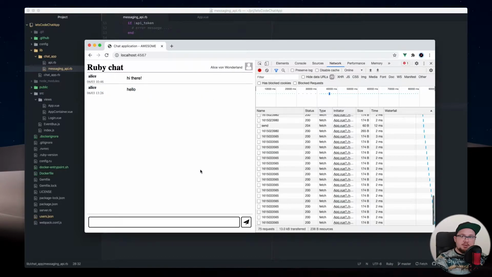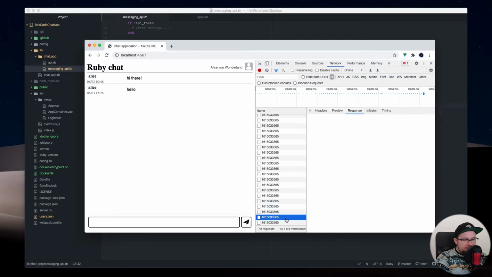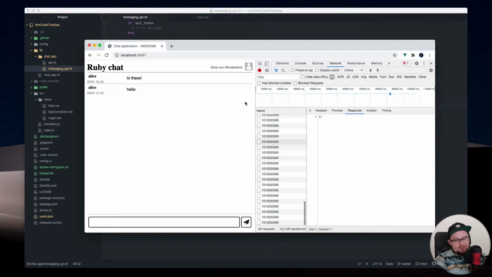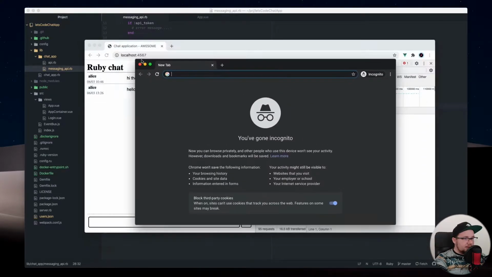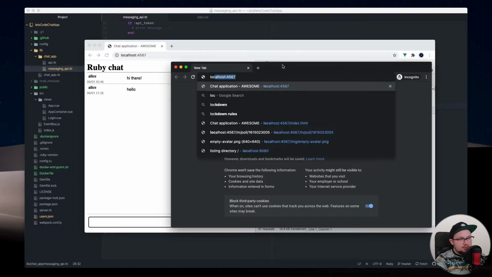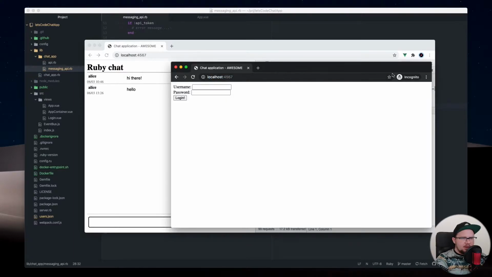Instead, it sends the message to the backend, and then when it's polling the backend for new messages, the very message that this user sent comes back through the polling request, and then it's added here.